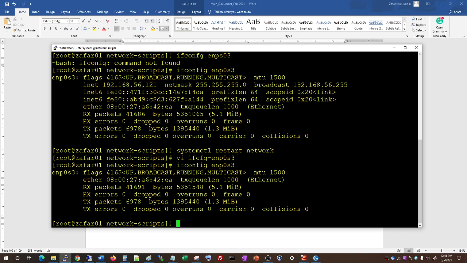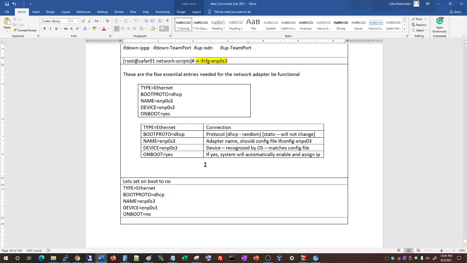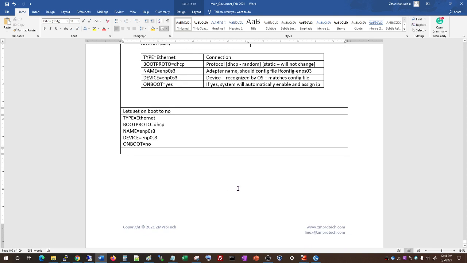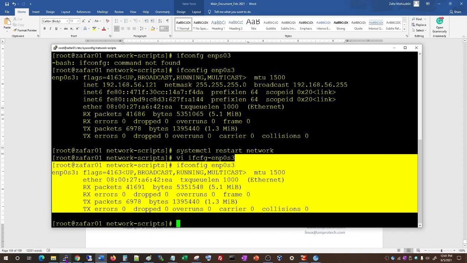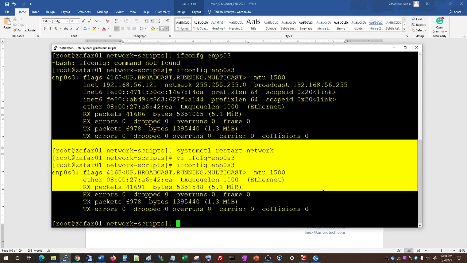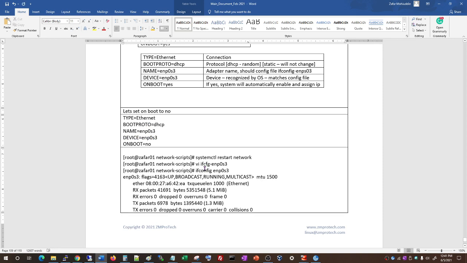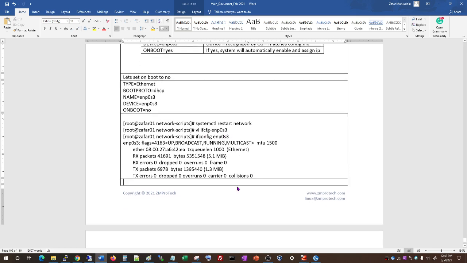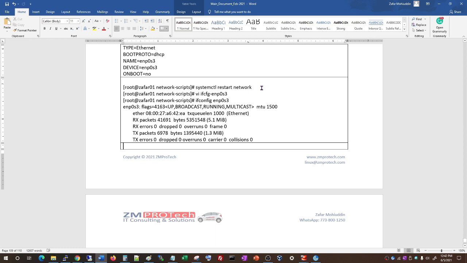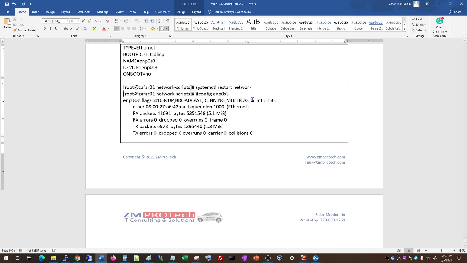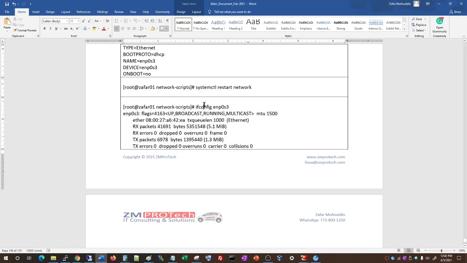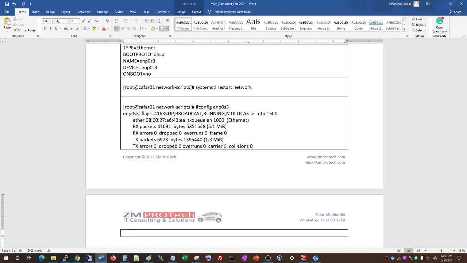Okay, so now what I'm going to do is go back in the file again and turn it back on to yes. So here you have no more IP address.